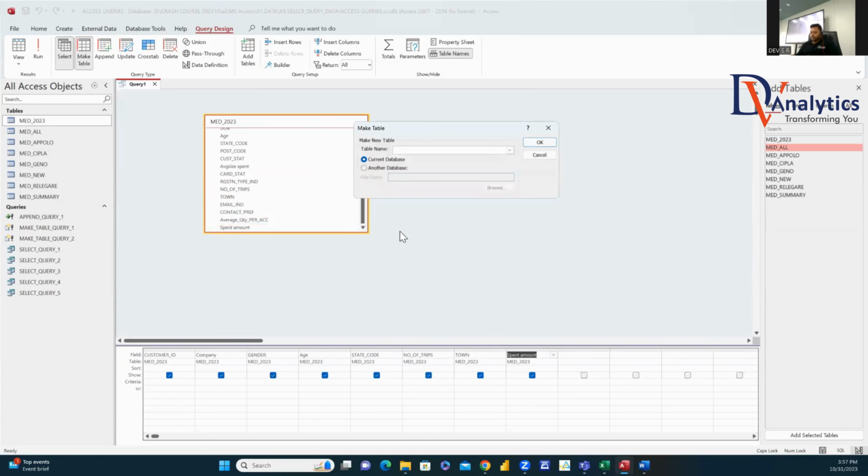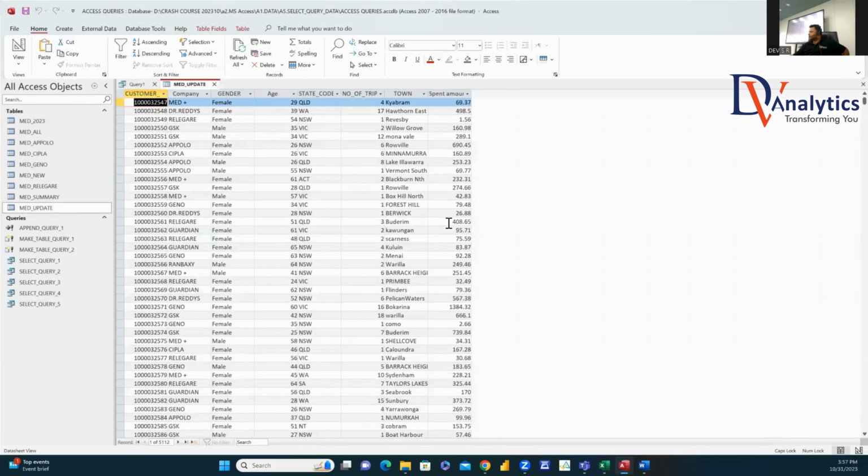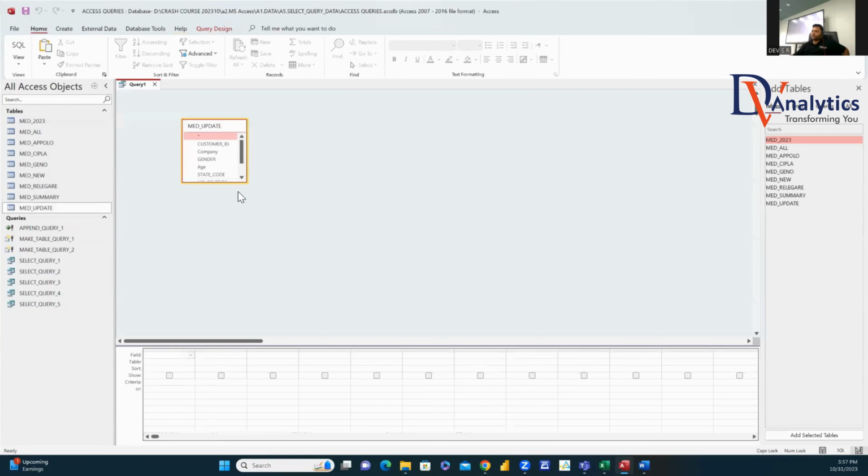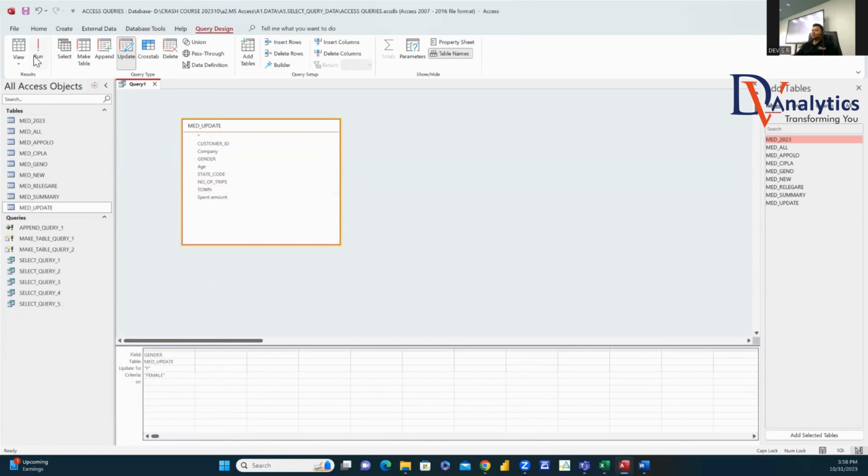Now what I'll do, I create another query. Now in this table, you have these many columns. I bring this table here and I select gender. I choose the query type called update. If it is female, you will update as what? F. Understood? If you run this query, it says you have updated 3406 records. Now, if you go to this table, wherever female was there, it has been updated by what? F. You will also say male. You will replace by what?